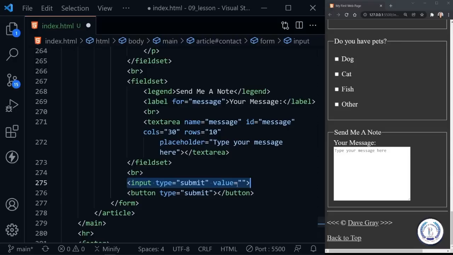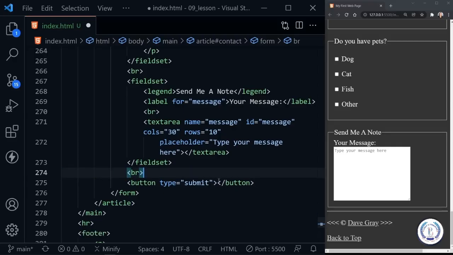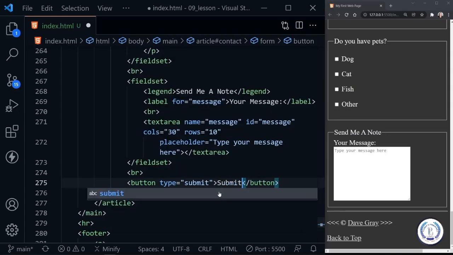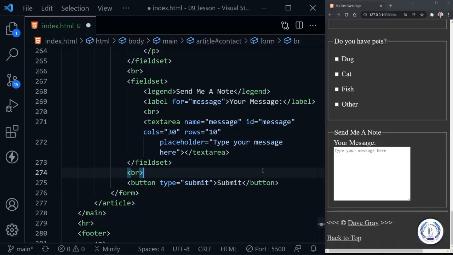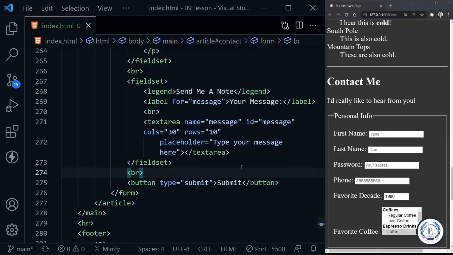The main difference here is that it only takes a text value, and that's what will show up on the button. Inside of a button element, you could actually put more things than just a text value. So that is a big difference. I like to use the button elements overall because, once again, it's a little more semantic here. We're saying it's a button, and then we can just set the type to a submit button. So here inside of the button, I'm going to type submit, and that's what will show up on the button. So let's go ahead and save.